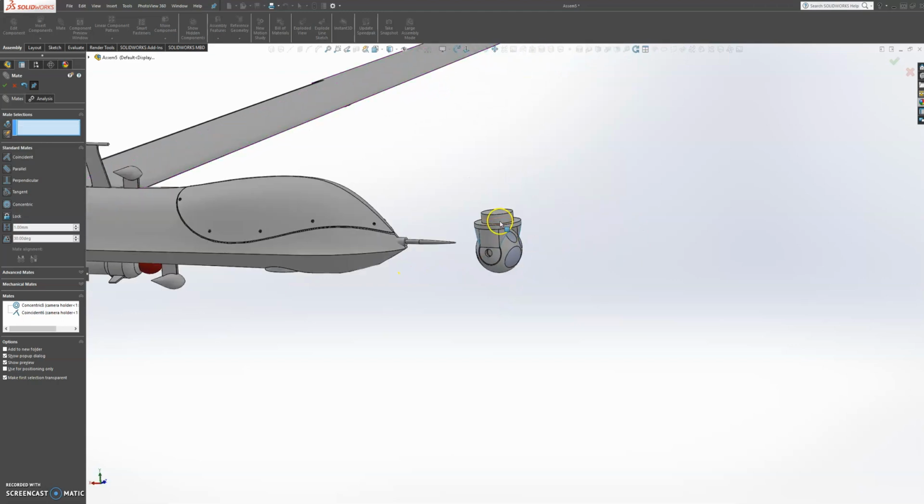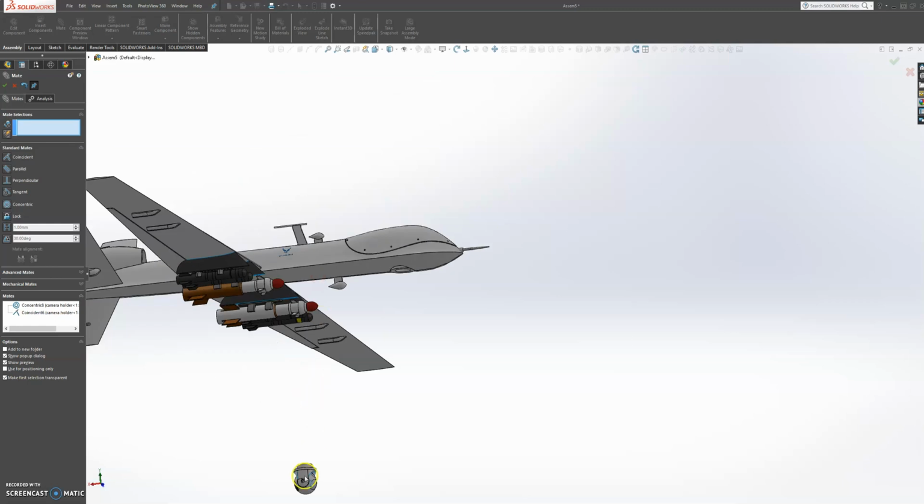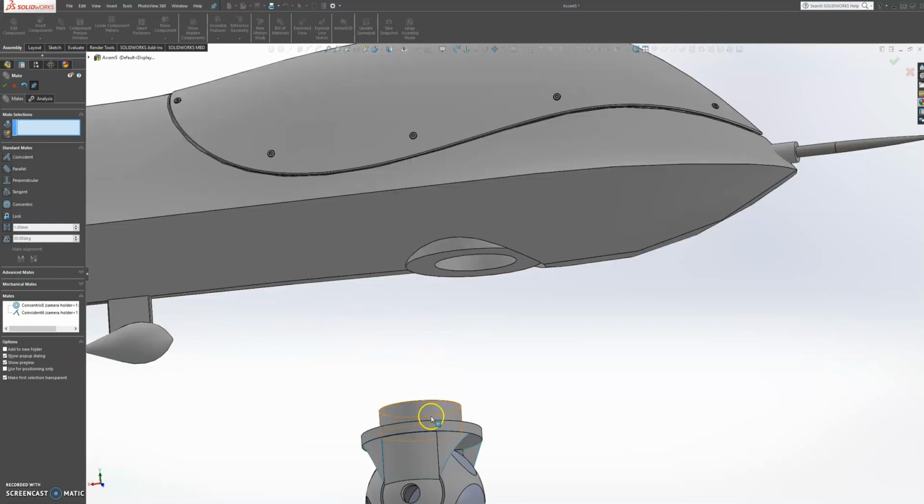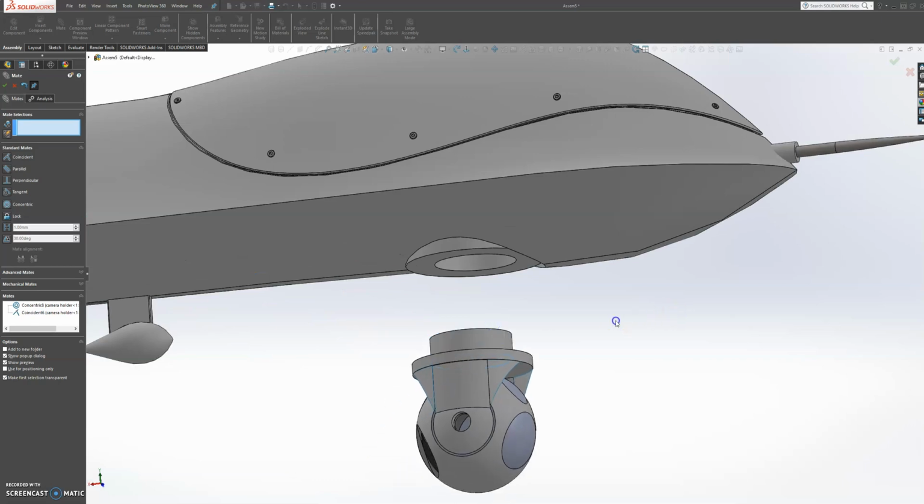Okay, so now we're just going to insert this camera into our drone. So let's choose this face with that one.